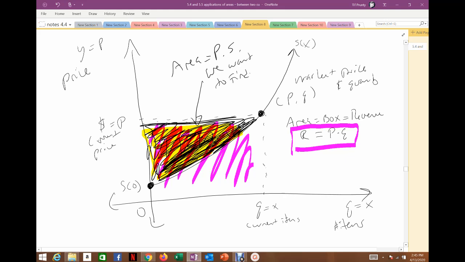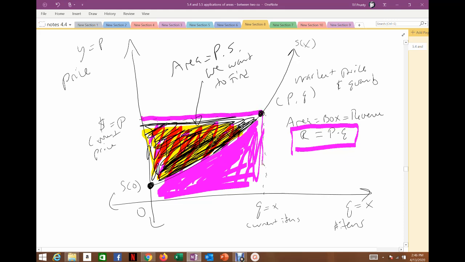They get all of the revenue, so they get the total revenue, the total box area, but they would have been willing to settle for less than that, which would be the area under the supply curve, this pink area. This area below the supply curve is what they would have been willing to settle for. That revenue below there. They got the total area. They would have been willing to settle for the pink area. And so that mismatched color up there is the extra that they got. That's the producer surplus. All right, so there's the area we're looking for.